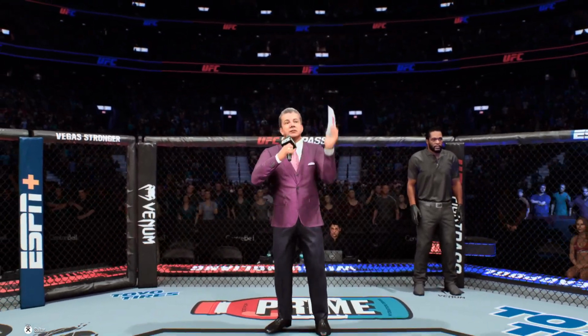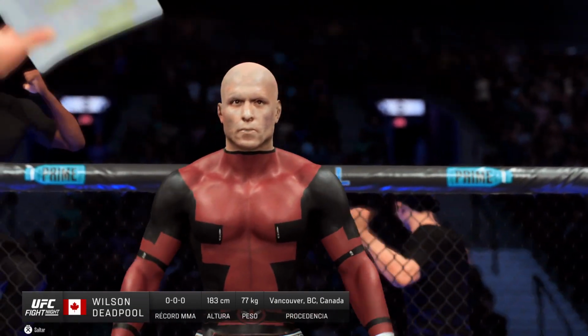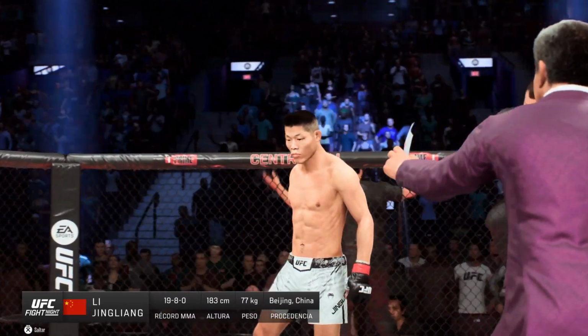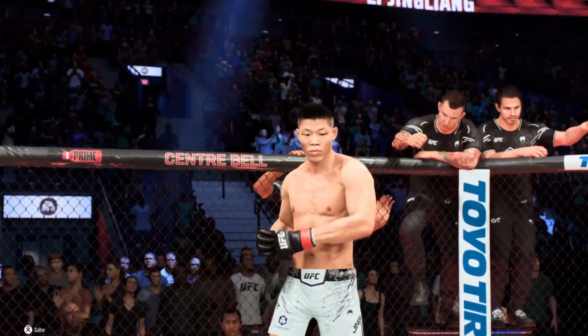Ladies and gentlemen, this fight is three rounds in the UFC welterweight division. Introducing first, fighting out of the blue corner, Ebo Way. And now introducing his opponent, fighting out of the red corner, Lee the Leech Jingliang.